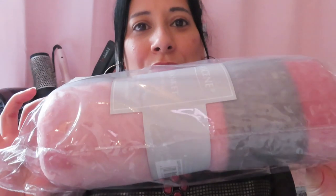I also purchased this accessory as well, and it's just from Dream Scene, and it's a fleece blanket, and it is in the colours of the room as well, which is lovely. It's in the pink, and now the bed, which is in the grey, and it's just something that you would throw at the bottom or along the top of your bed, and I think that this is just a great addition to the room, especially when I put it on top of the white duvet cover, and I will show you what that looks like now.